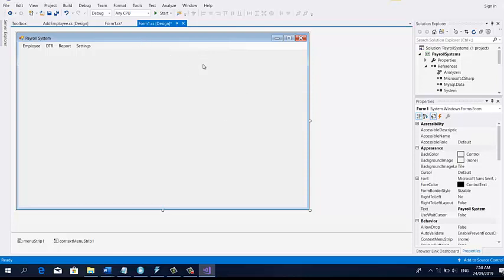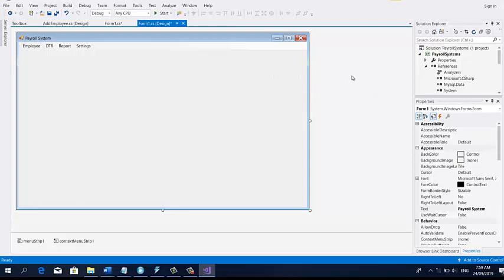So, para isang connection na lang, gagawa tayo ng class. And that class, we will make a code for that class to connect to the database. Then, we will reuse that class anytime na mag-connect sa database. Okay?